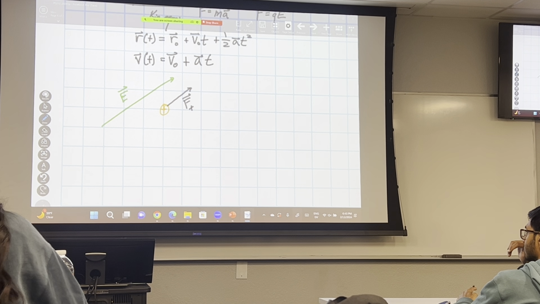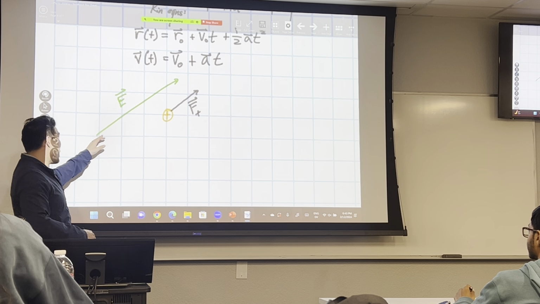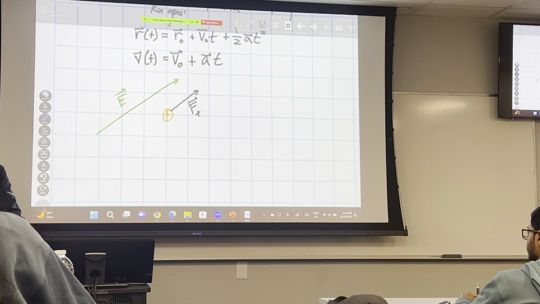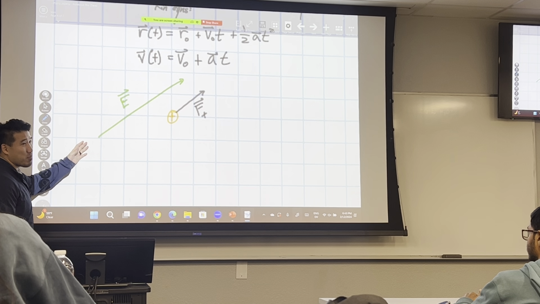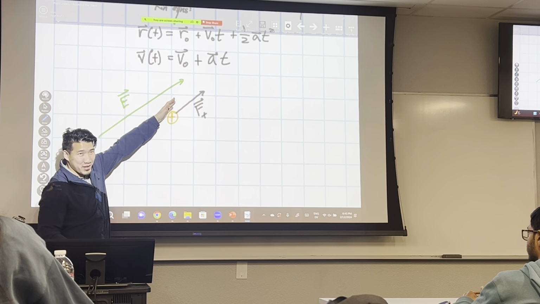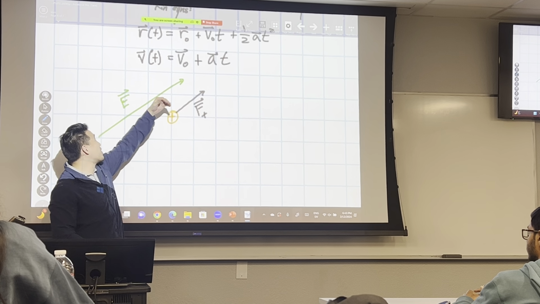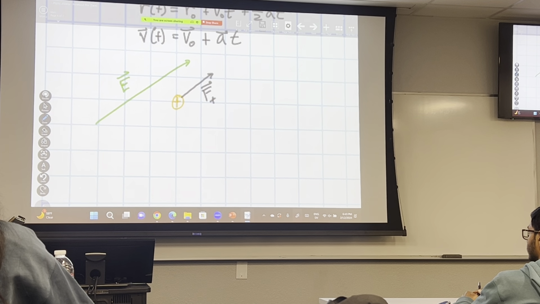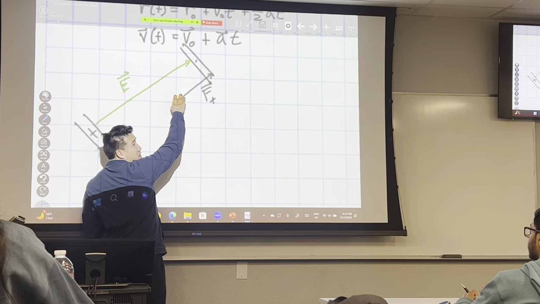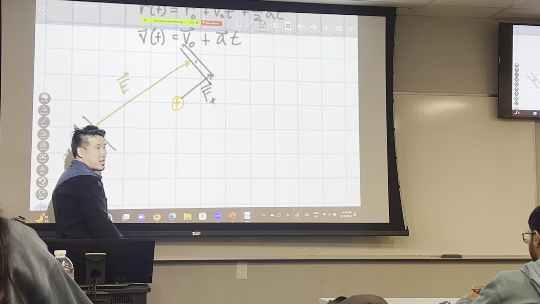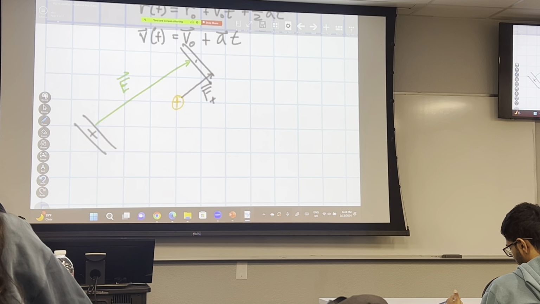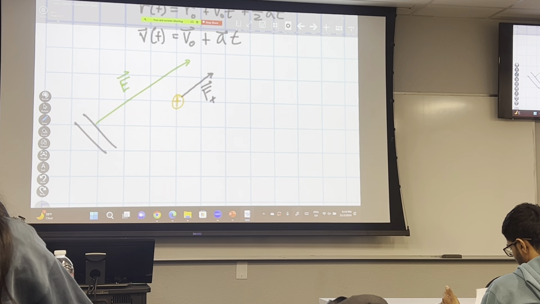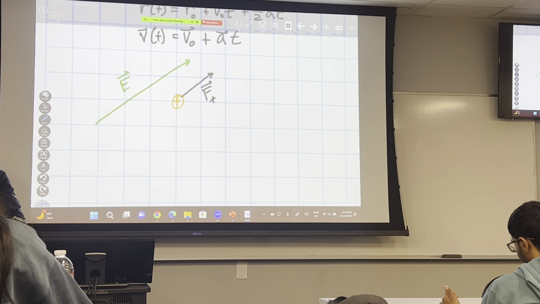Well, why is that? Remember, we drew electric field lines last time. Electric fields go from positive to negative. So you can think of this scenario, this electric field, as a positive electrode here and a negative electrode here, at which point this positive charge is going to go towards the negative side, because opposites attract. And apparently you guys don't read your notes, because I definitely wrote it a few weeks ago.